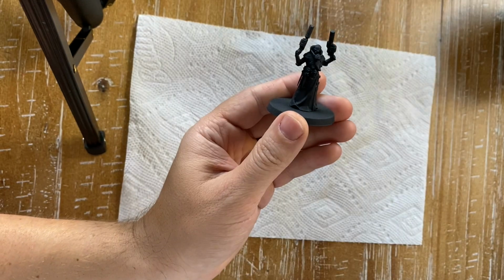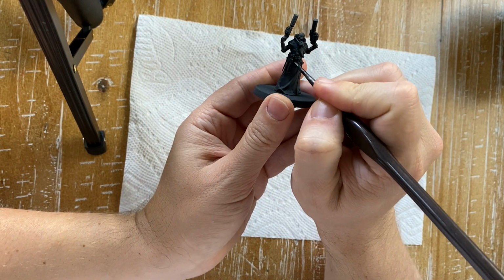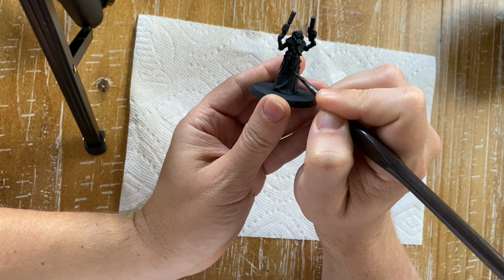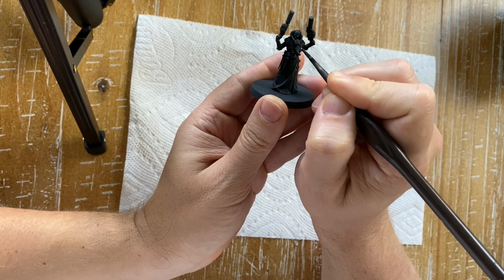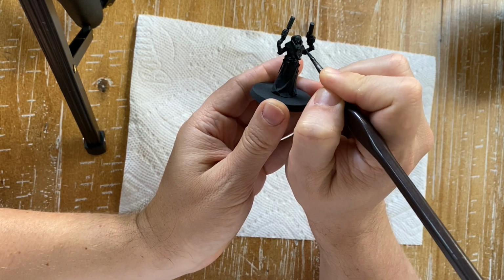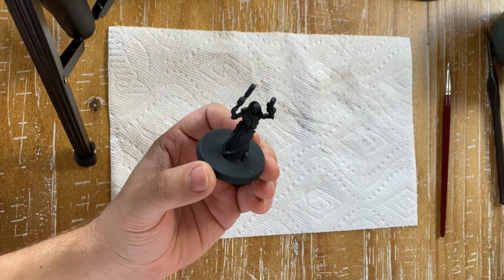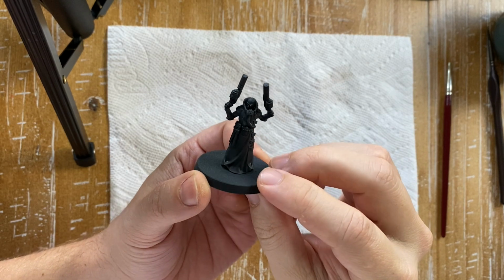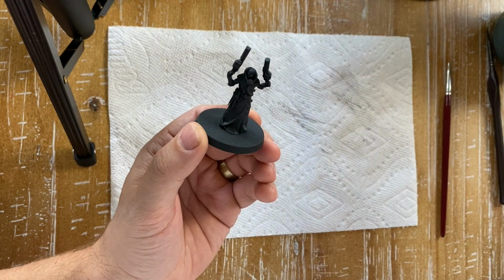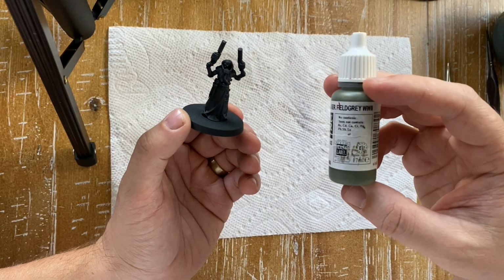I start with a German gray, although the box calls for a dryad bark, which I believe is a darker brown. I wanted my Delaque gangers to be in a black kind of trench coat. So I went with German gray because it's not a complete black and it's a little easier to highlight up from. And this color is going on the coat, on the back, the chest, on the arms, all over where the model would have a black or a dark color.